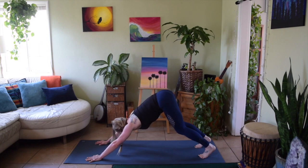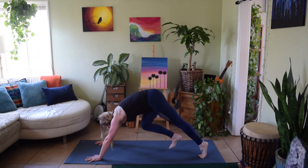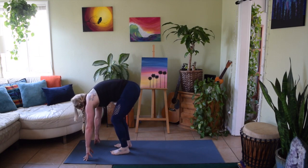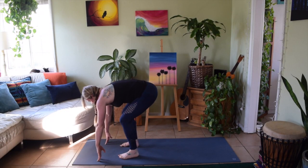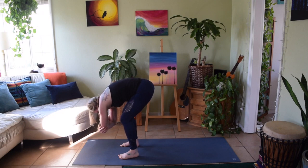On an inhale, gaze forward towards your hands, and then exhale, slowly make your way to the top of the mat, landing in a forward fold. So feet are hip distance apart, and then bend the knees a lot. It's our first forward fold.